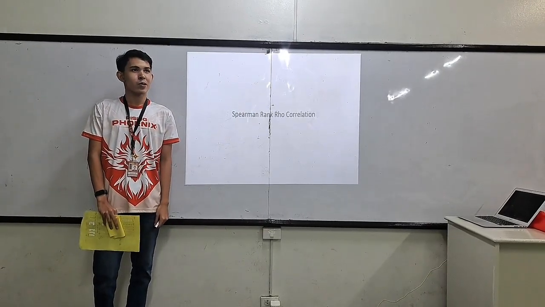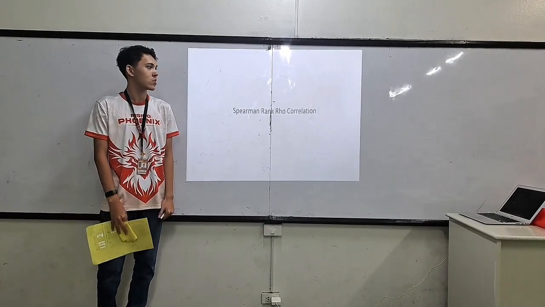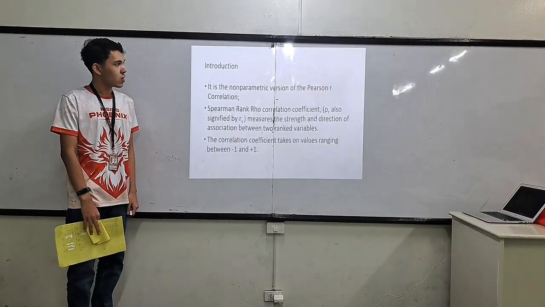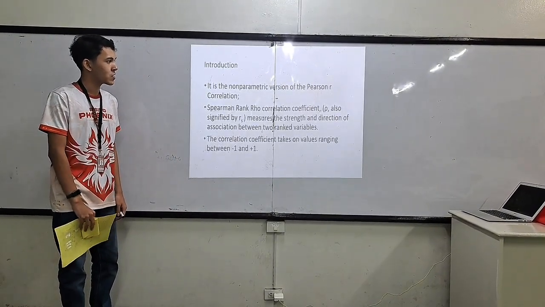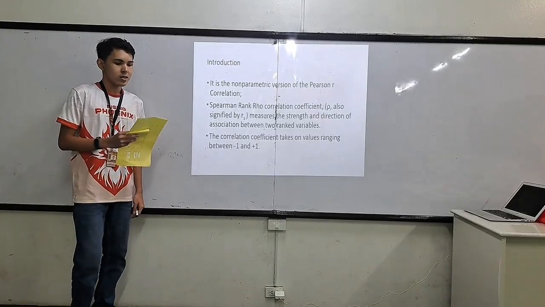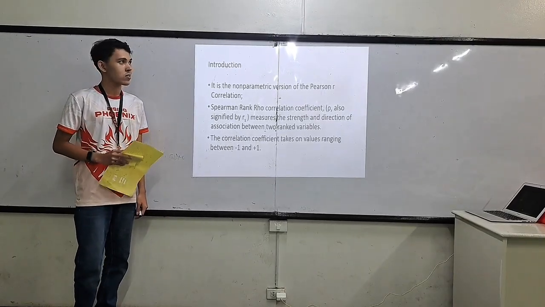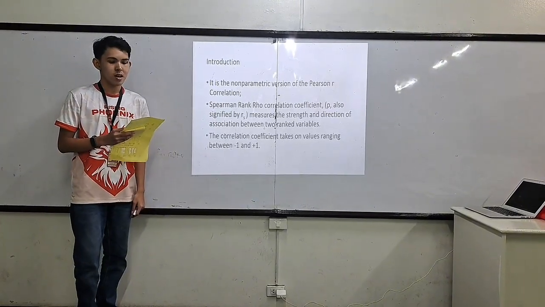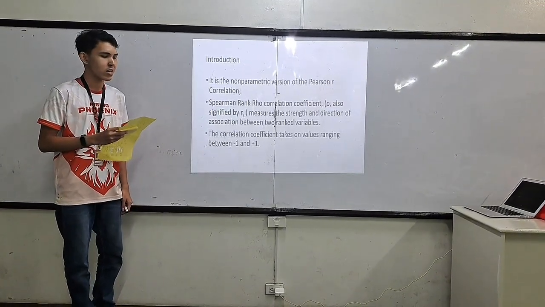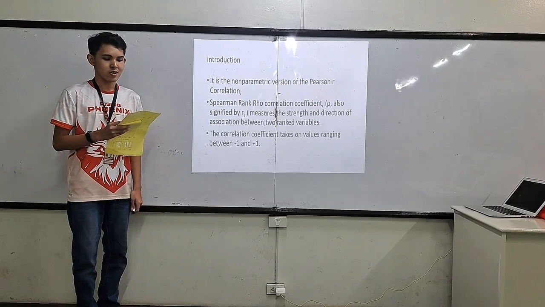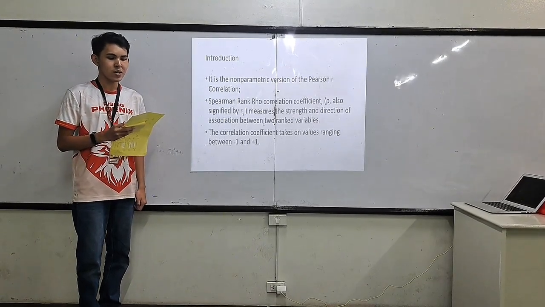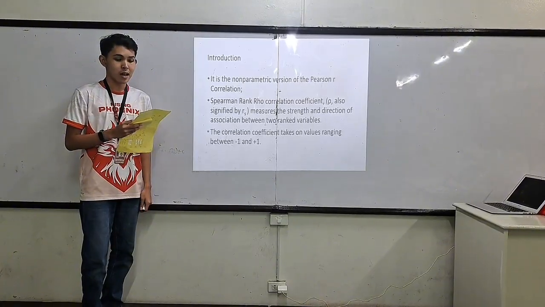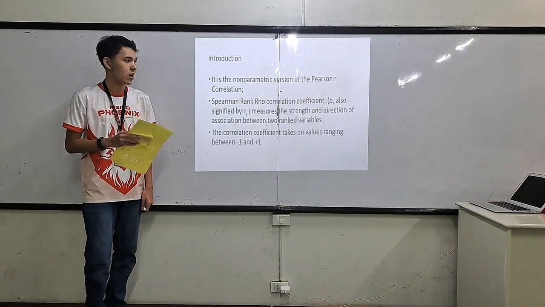But first, I will be introducing what the Spearman rank correlation is. It is the non-parametric version of the Pearson r correlation. This means that it is a statistical method that does not make assumptions about the underlying distribution of the data. Meaning it doesn't require the data to follow a specific pattern like a normal distribution. Instead, it analyzes the data based on ranks.